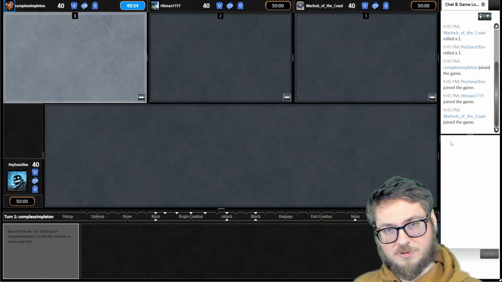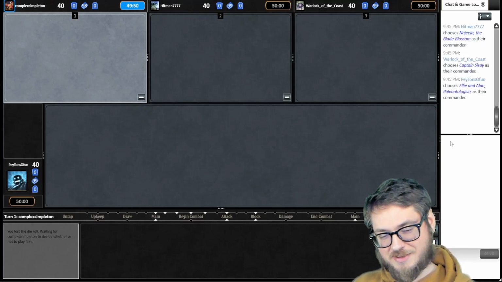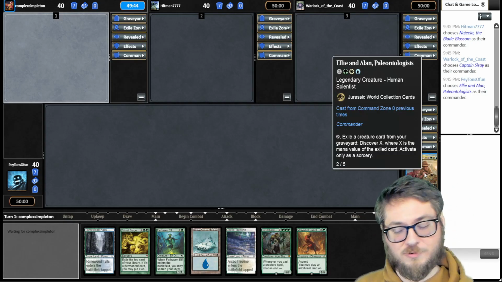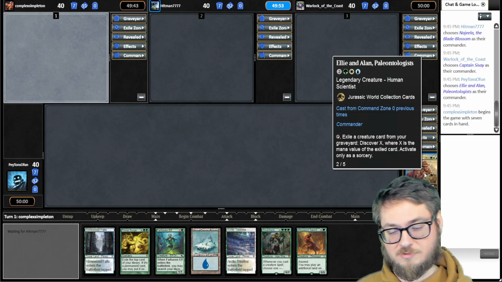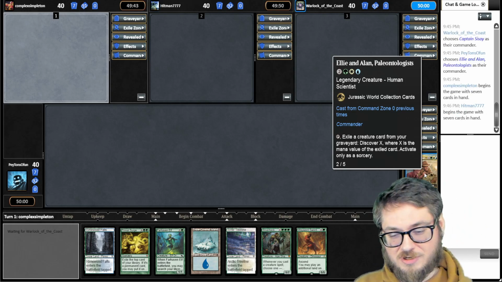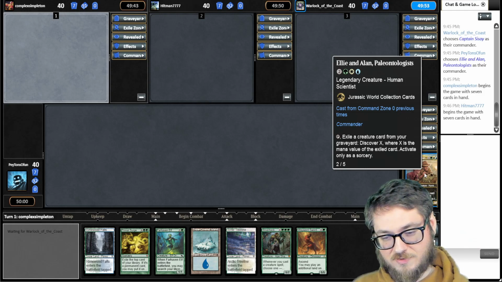Hello everyone, I'm playing my Ellie and Alan deck. It's a cycling deck. It's actually really good. You basically turn all your cycling cards into 2 more cards. You trade the card by discarding it for either a land or an additional draw. You get to exile that creature from your graveyard and replace it with another card. So you get 2 for 1 and you do that over and over again. It's one of the better cycling commanders I've ever played.